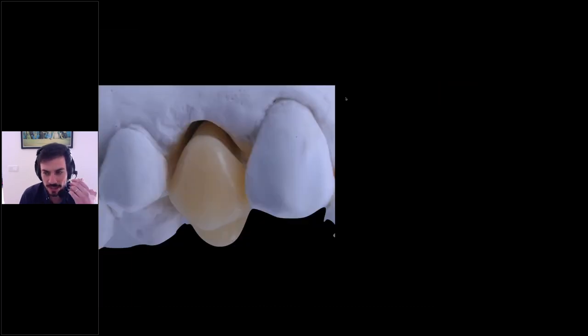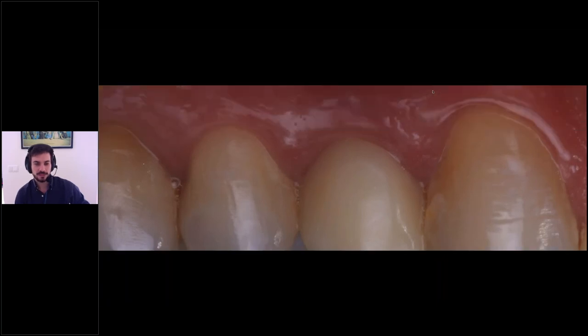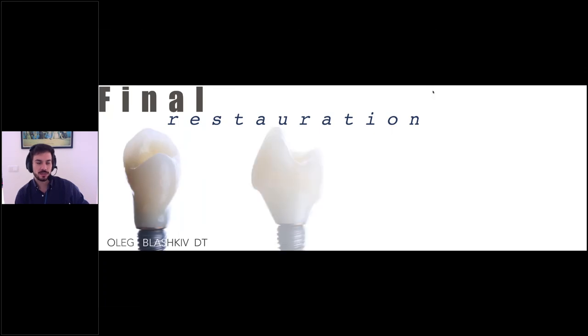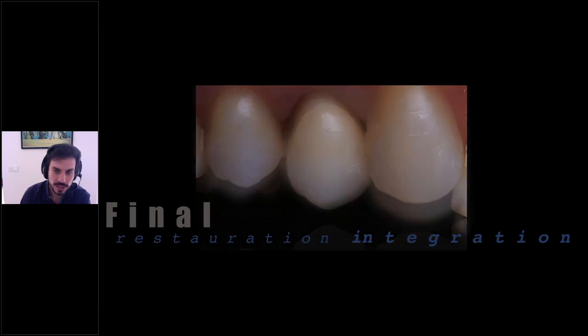In this case, we ask our lab for a second provisional. And then after the second provisional, we are able to have some integration of our restoration like this, and the final restoration in one ti base, a zirconium restoration bonded on one ti base with the under-gingival part always super polished zirconium and above with ceramics.